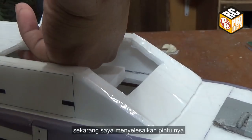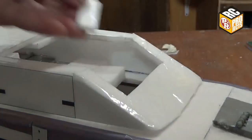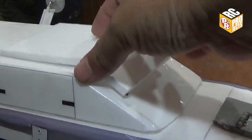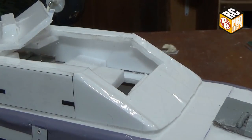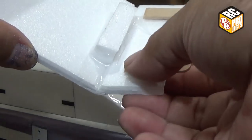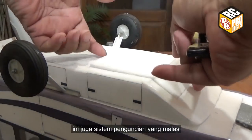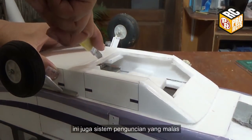Now I'm finishing the hatch door. This is also a lazy lock system.